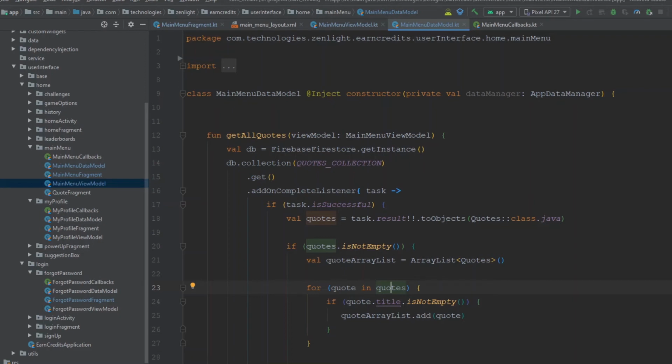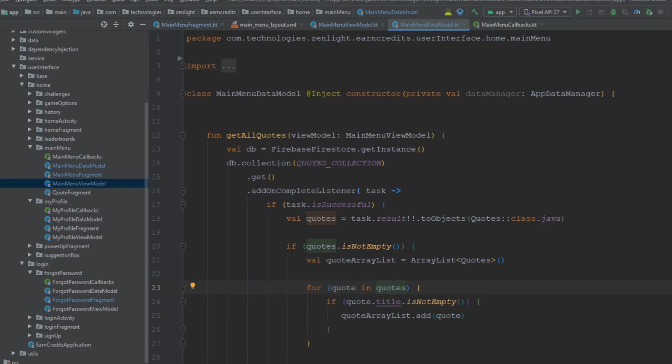One of the things that I like about this approach is it is really, really easy for me to find bugs. If I had a client that said, hey, this main menu, or let's just say this login screen, for some reason the requests aren't going through, or we're getting an error saying that the request timed out, something's going on, I automatically know, okay, let me go into the data model for that.